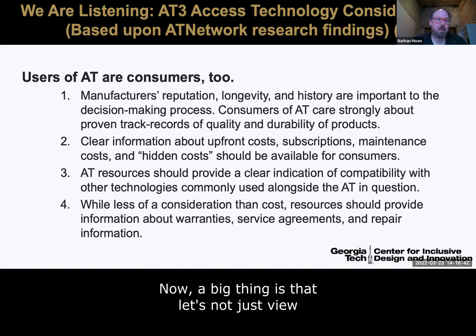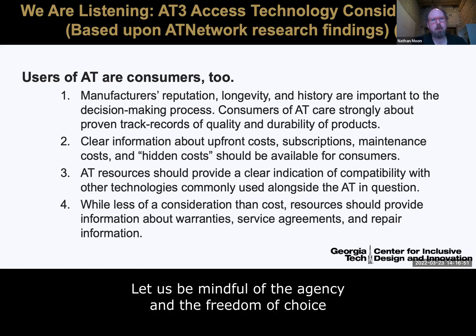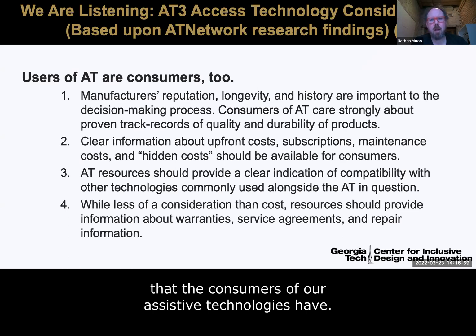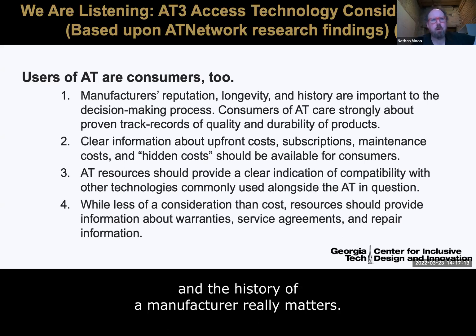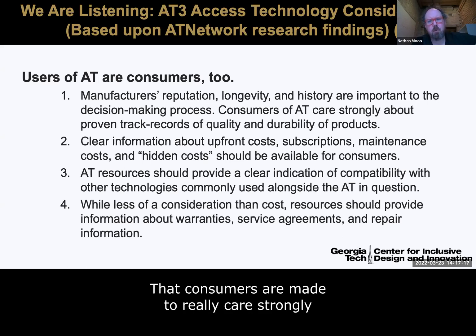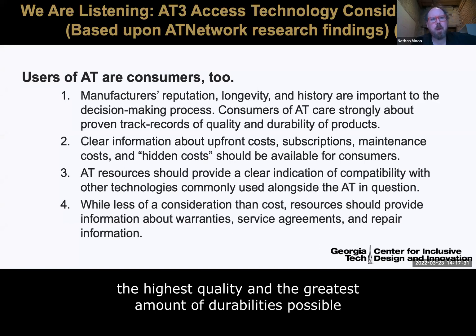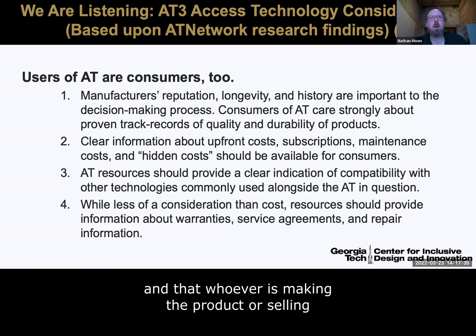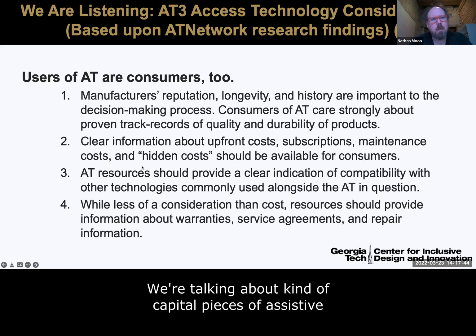So a big thing is that let's not just view users of assistive technology as such. Let us value them as consumers. Let us be mindful of the agency and the freedom of choice that consumers of our assistive technologies have. This is particularly true of an industry like that for assistive technology, where the reputation, the longevity, and the history of a manufacturer really matters. That branding matters. That consumers of AT really care strongly about the proven track records, and given the expense of the products, they want to know that they are getting the highest quality and the greatest amount of durability as possible, and that whoever is making the product or selling the product is going to be there to support it, especially if we're talking about capital pieces of assistive technology that are going to carry for years.